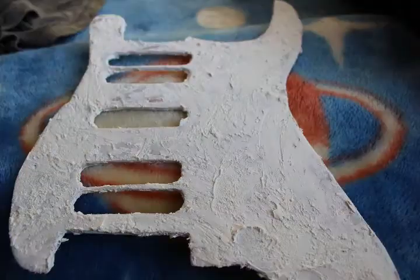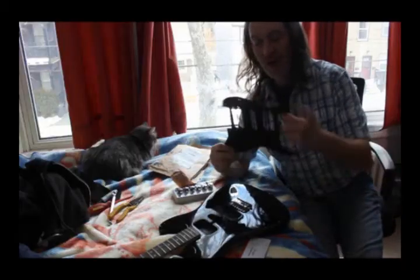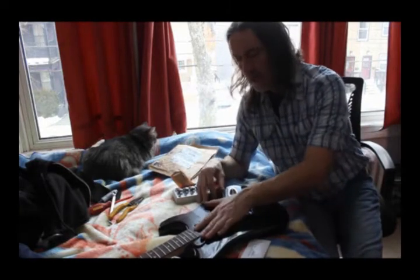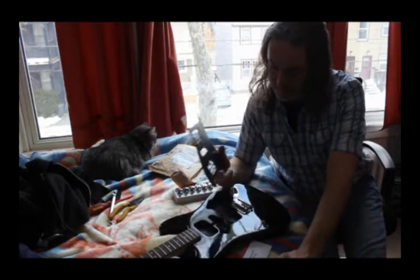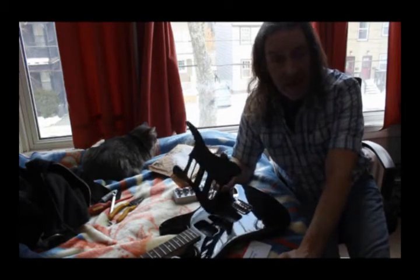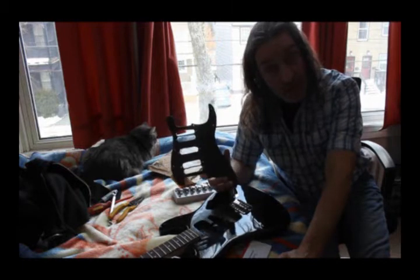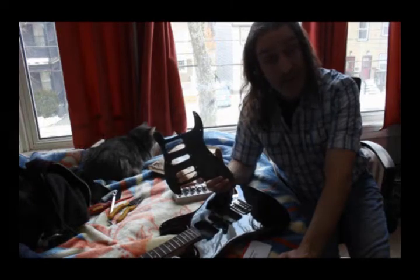Of course, I'm hooked on making my own pickguards now. So I made this pickguard for this guitar. I'm still considering what kind of finish I want to do with this. But the reason I took off the stock pickguard is because I want to do some experiments with some extra single coil pickups that I have lying around.